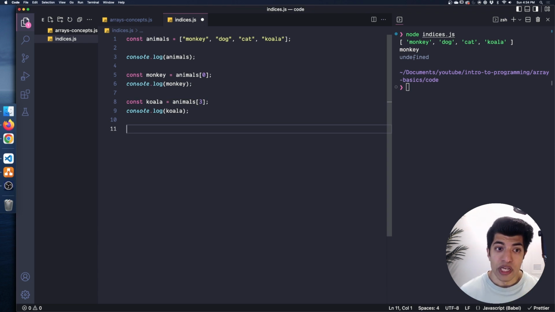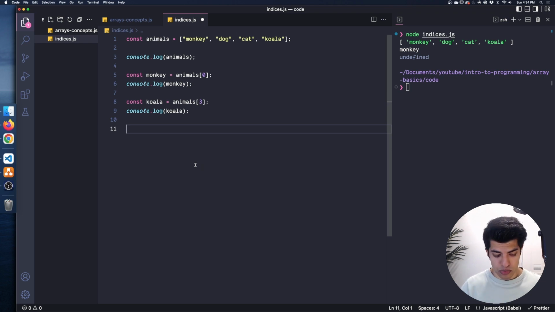What's nice about arrays is that they allow us to treat everything in the same way and do functions on them, assuming that they are the same type. So what does this mean? Let's say that I know that this is an array of strings, right? I know that I have 4 strings in this array. I could actually use a loop to go through every single item in this array one at a time and do something to it, or even just print it out.